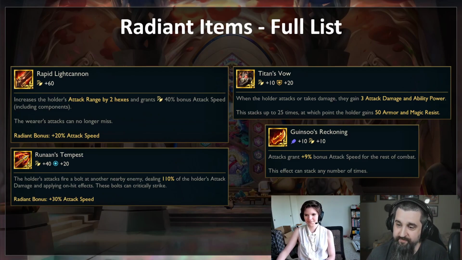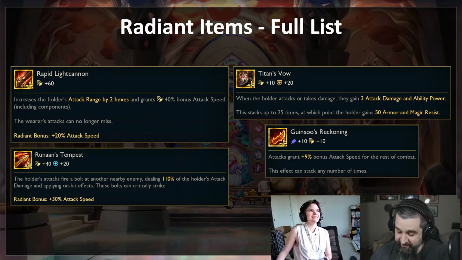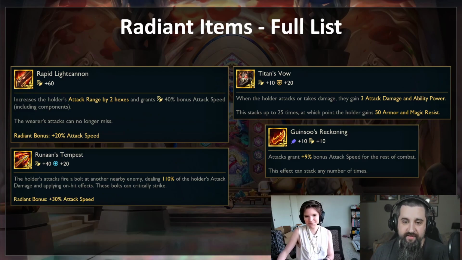Yeah. Cool. Ginsu is pretty straightforward. Titan's Vow, pretty straightforward. Although there are some great champions that can use Titan's Vow now, so. Yeah. Repeated damage application from Brand or Vel'Koz. Oh yeah, they deal damage every half second or whatever. Like I said, stacks. Fiddlesticks has been my secret weapon with this item. Yeah, Fiddlesticks, it's actually truly very good on. Yeah. All right, next slide.